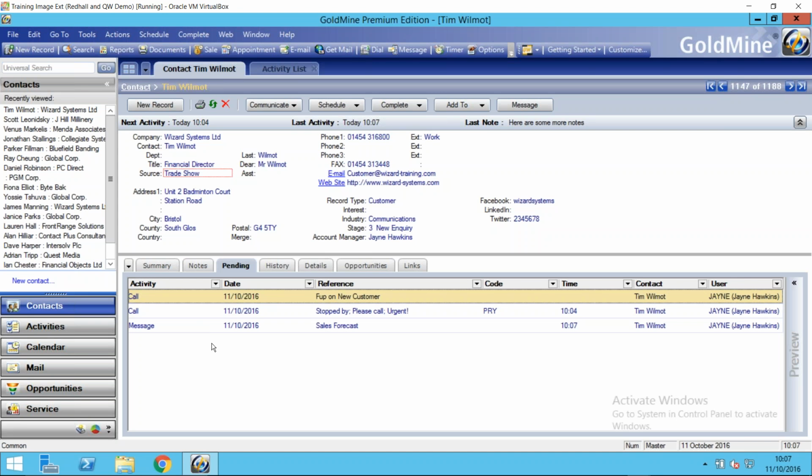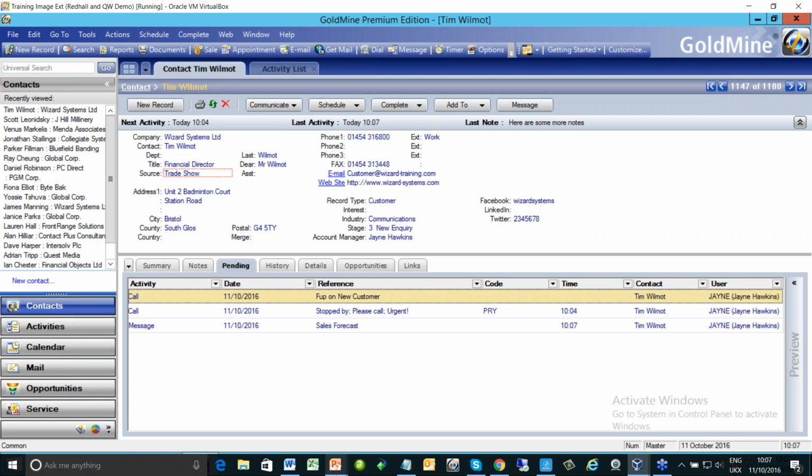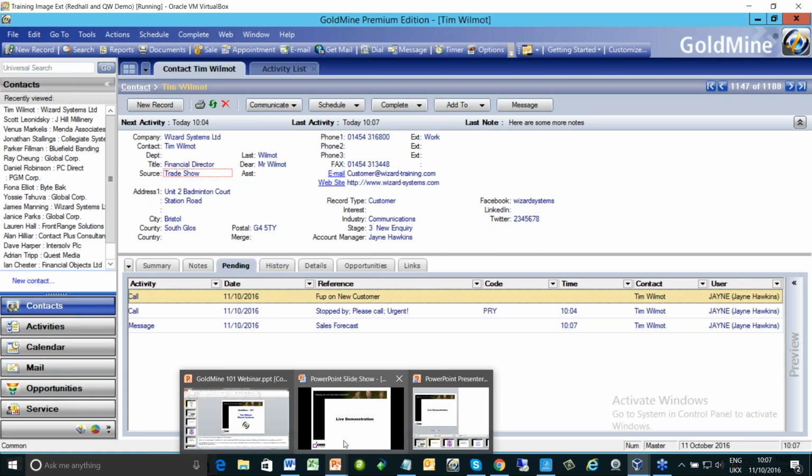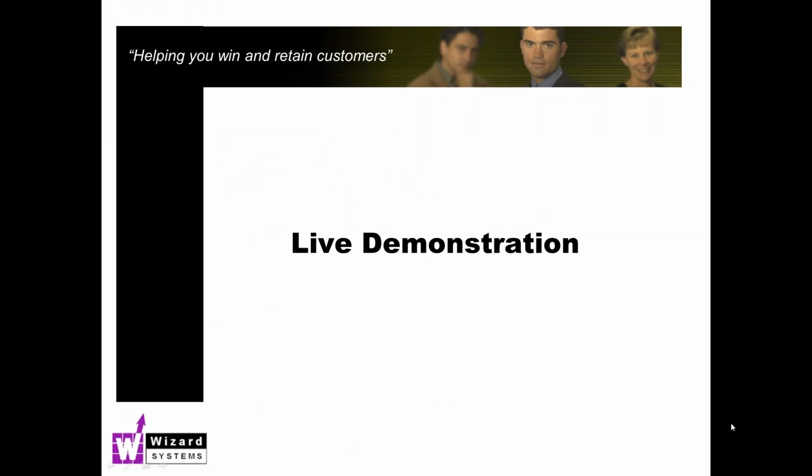So there's the 3 main options that we find people are using for tracking internal messages, quite a few. There's no right or wrong method. You might even use a combination of all of those, but there should be plenty of options there for you to decide on which is the best method going forwards.